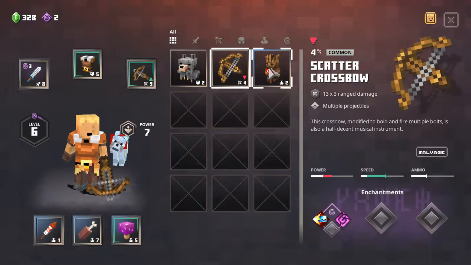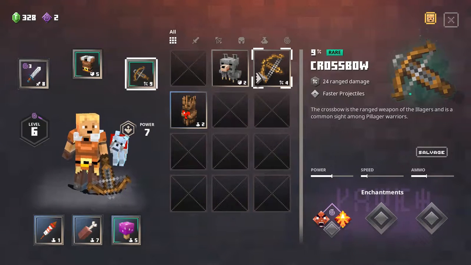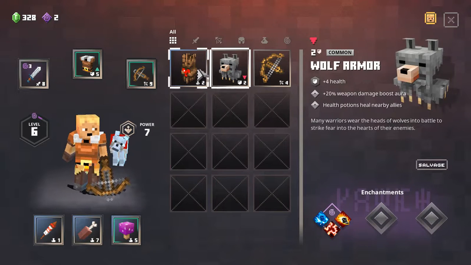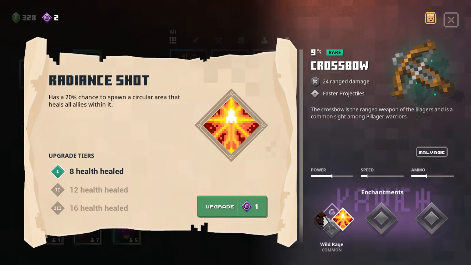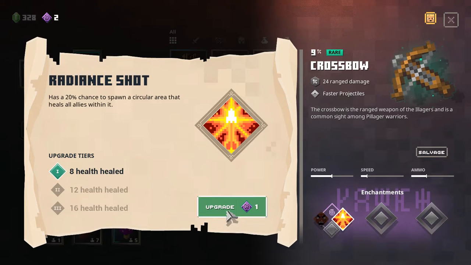Put in the comments if you want a scatter crossbow instead of this crossbow, or do you want this crossbow and also wolf armor and then the totem of regeneration? Wait a minute, wild rage and what is this? Wild rage has a 20% chance of spawning a circular with allies within it. Hitting an enemy has a chance to send it into a rage, making it hostile towards everyone. Is that a good thing? I might do this. Alright.